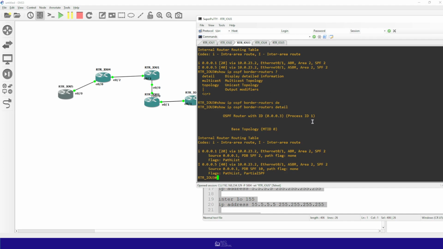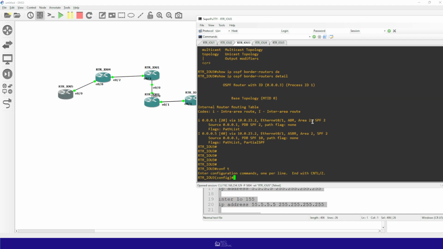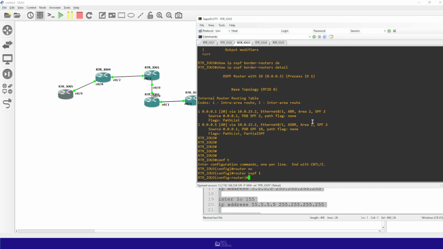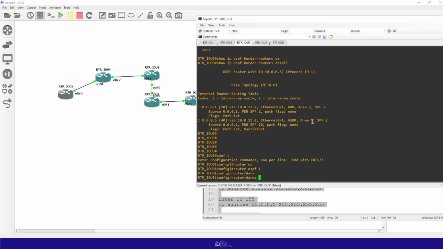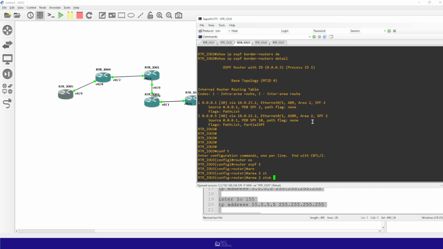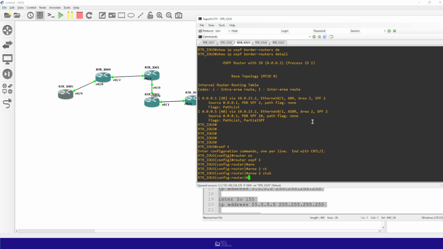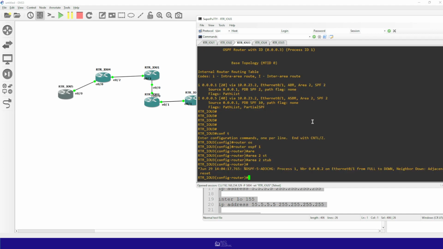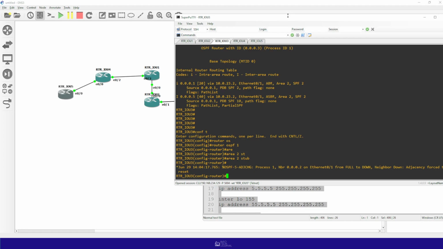So let's go to router 3, then configure router OSPF 1. Area, what is the area? Area 2, I'm going to say stub. When I say area 2 stub, you will lose your adjacency with the other routers, because remember, the stub flag for OSPF, especially in the exchange between the neighbors, has to match.